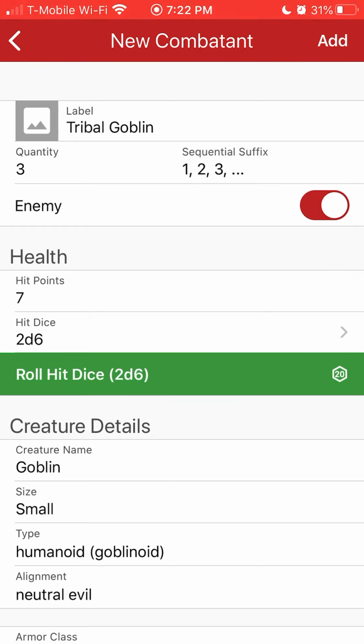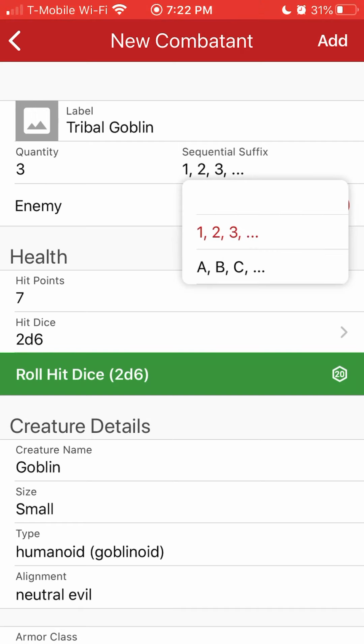These are so when you put them down, it'll show up in the list, or sort of before you roll, it'll show up in the list. So let's say it's going to have 3. Let's just say there are two goblin groups, right? And one is tribal goblins, and the other one is another tribal goblin, but they're enemies. So this is what this would be for. This would help you keep track. So Goblin 1 would be like tribe Ukatoa or Ugabuga. Let's say the numbers is tribe Ukatoa, right?